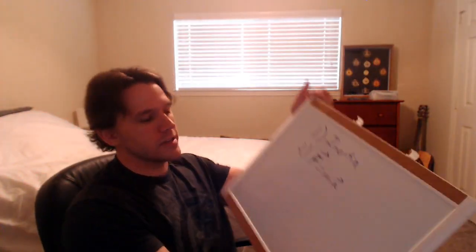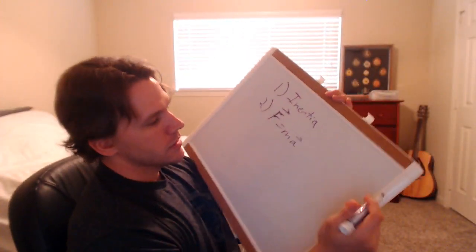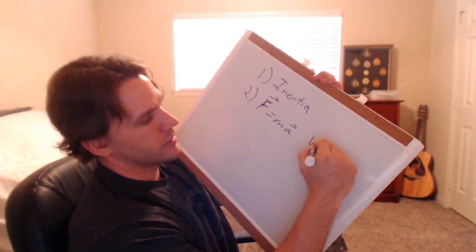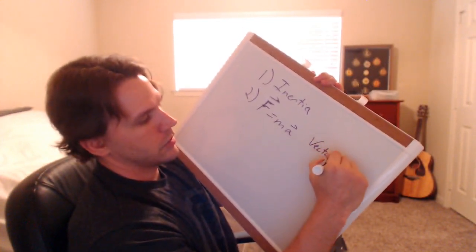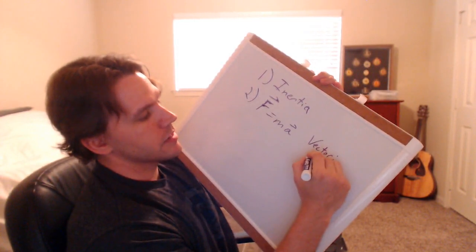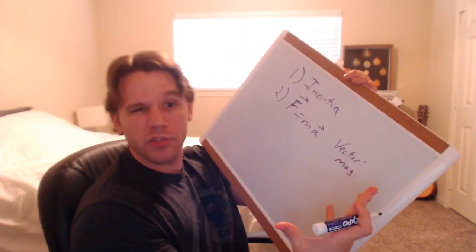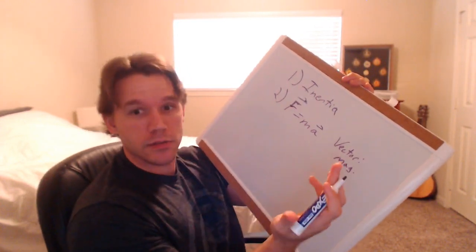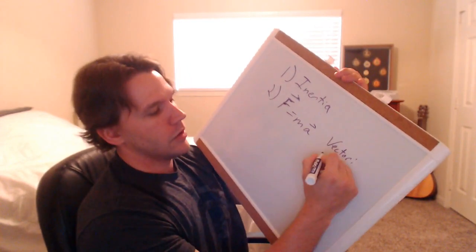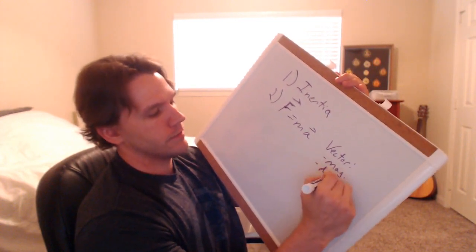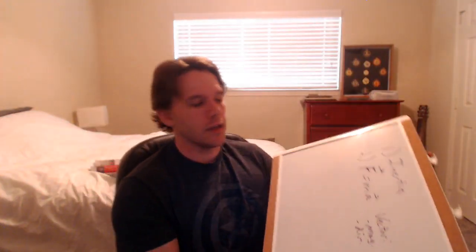In fact, I'll put that off to the side right here. Okay? So we have something that's called a vector quantity. So vector means there is a magnitude. I'll just put mag. So the amount of the thing. So how many pounds, right? It also has a direction. Okay? We'll get more into that a little later.